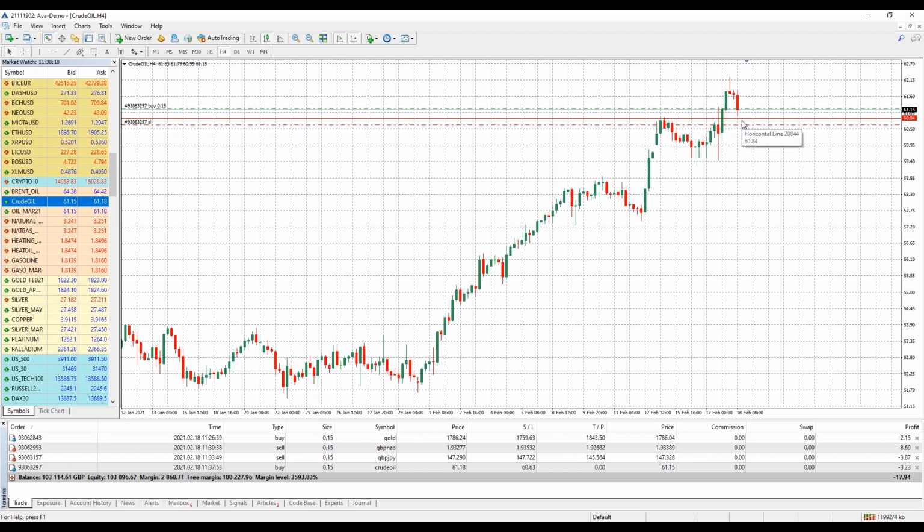Certainly it could break the support level with the fear we saw in the markets today. Usually fear on the markets, oil drops. But that wasn't the case today so much because the USD is not strengthening, it's weakening. So with that fundamental situation, maybe you trust this support level.